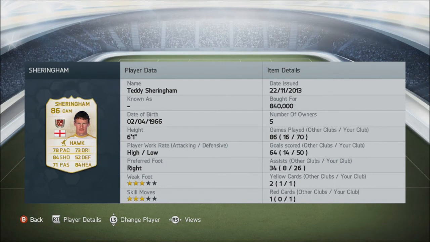6'1", high attacking work rate, low defensive work rate, which is great. Right footed, 3-star weak foot, 3-star skill moves. Obviously, Teddy Sheringham, mainly legend at Tottenham Hotspur. 840,000 coins I paid for him. I think he's in for between 500 and 600 now. Played 70 games for me, scored a whopping 50 goals.